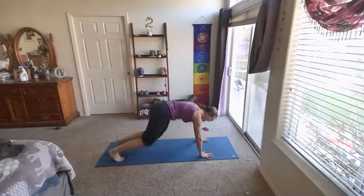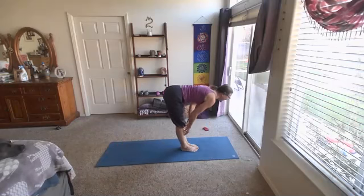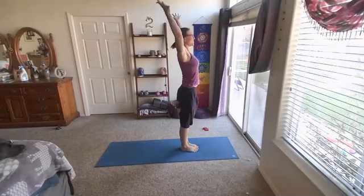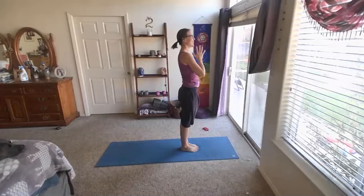And then inhale, gaze forward, walk, step, or jump the feet to meet the hands, halfway lift. Forward fold. Rise up to standing, inhale. Hands release, exhale. All right, moving on. I'm going to turn to face you.